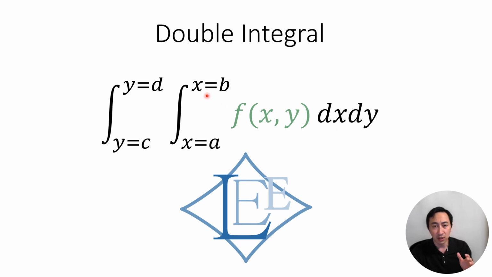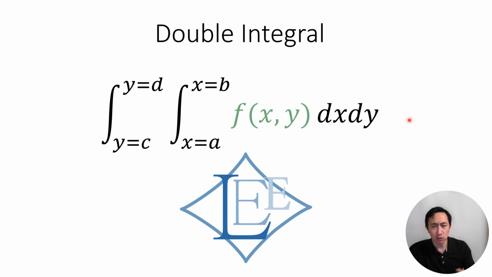You can think of the integral sign and the dx component as parentheses, right? So you have two integral signs here, and you have a dx and a dy component, right? So this inner integral right here, related to x limits, is associated with this inner dx term here. This outer integral sign here, associated to the y limits, is associated to the dy here. So when you do the integration, you start from the innermost integral, you integrate that, you apply your limits, and then you go to your outer integral.